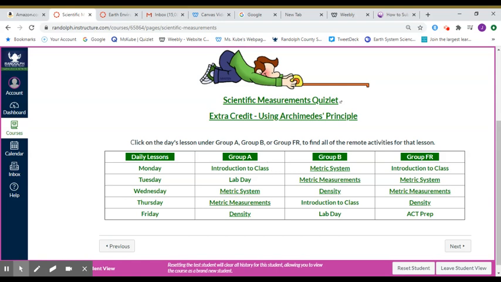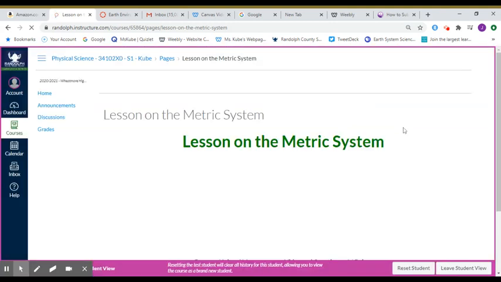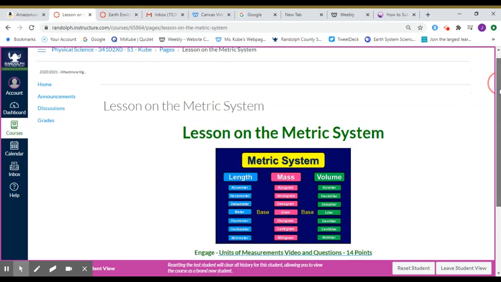And so today you would be clicking on like introduction to class, and it would take you to what you're doing right now, which I just have on the front page because I knew you wouldn't know how to find this yet. All right, so let's just click on an assignment on here. This will be different on Monday when you're looking at that because it'll just be introduction to class for everybody. Okay, but this is just to give you an example of how a lesson looks.